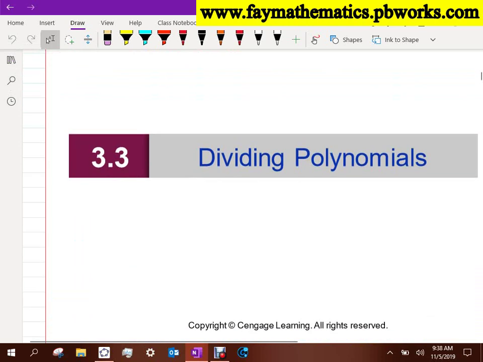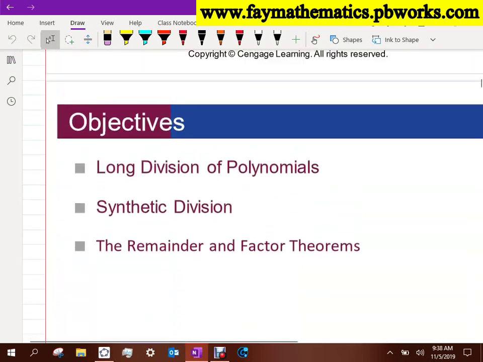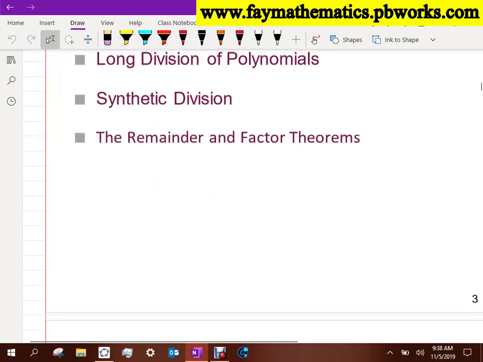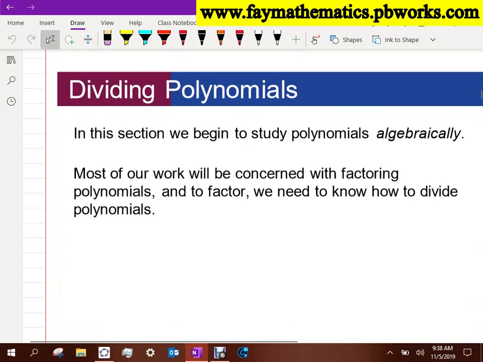We'll spend a couple days on this. This is not new to you. Okay, we're going to do long division of polynomials. That'll be the first thing we do today. Tomorrow we'll get into synthetic division, and hopefully the remainder and factor theorems. Now, here's my argument to you. We are going to do a couple long division questions, but then for this particular topic, we're going to turn to synthetic division because it's more efficient. Now, when we turn to synthetic division, because the process is more concise and cleaner looking, we lose a little bit of information. We'll talk about that tomorrow.